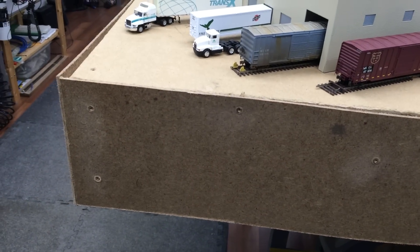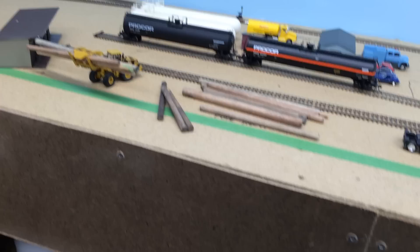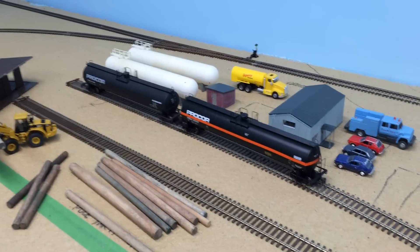Filled in the fascia around here. Going to clean up the edges — I'm not going to fill the screw holes in, just in case something ever happens where I have to get at it. Nothing worse than having to go through plaster or filler to look for screw heads. Once it's painted, you probably won't even see them.